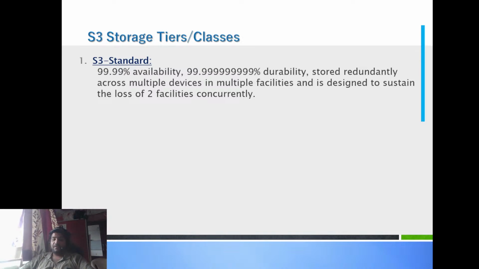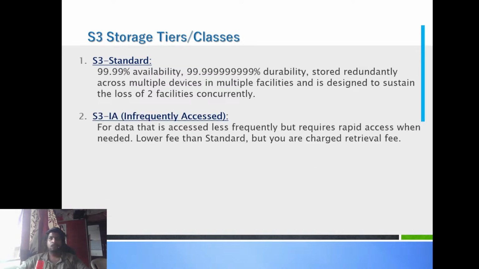It gives high availability and high durability of your data. Data is stored in all three facilities, three availability zones. It is used for storing frequently accessed data, and you require the data immediately. For this scenario, we are going to store the data in S3 Standard. There are no retrieval charges.